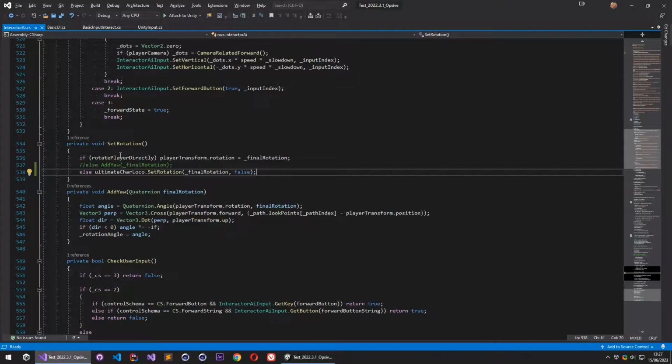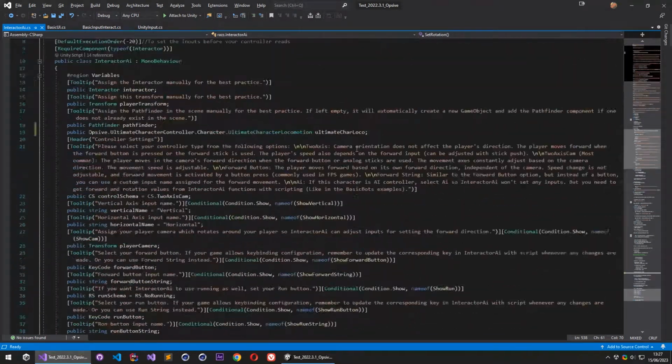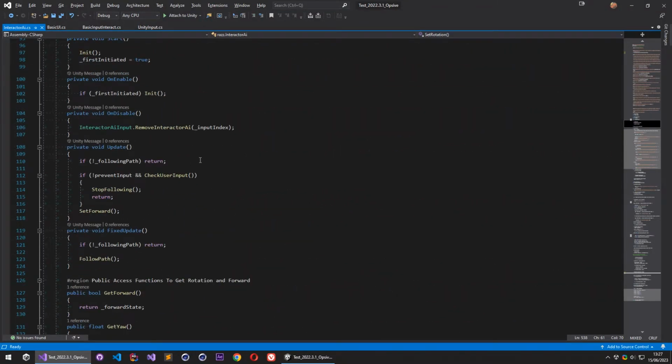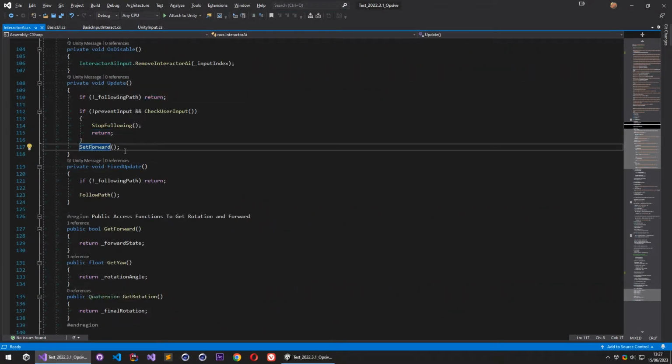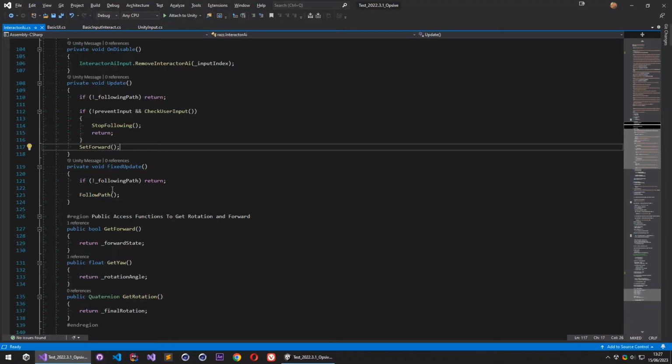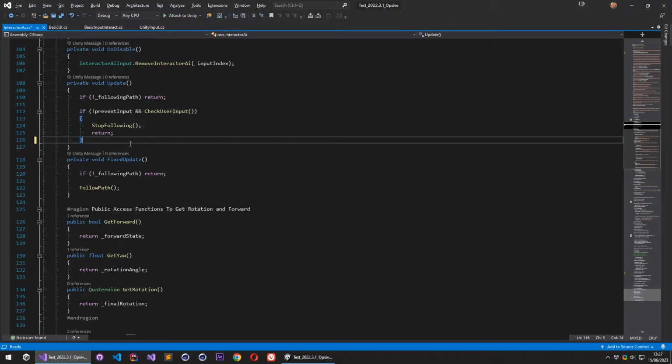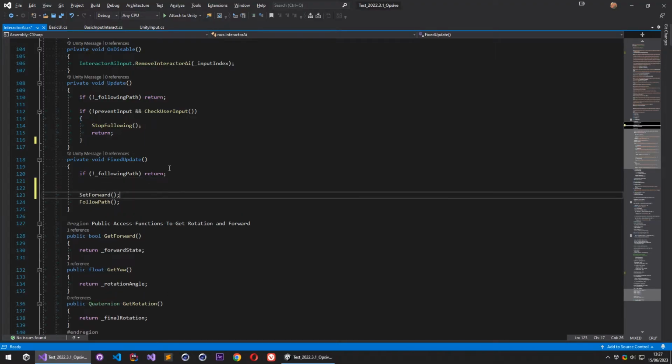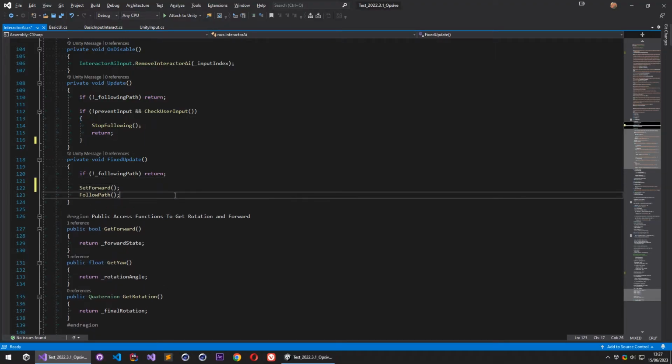So let's go back to our InteractorAI. So for our updates, we are updating the forward, and we are updating the rotation on fixed update. So one of them doesn't fit for the Opsive. So I know that it is the forward. Let's remove the forward and add it right here. That's it. Let's save.